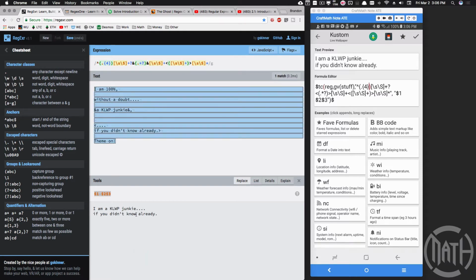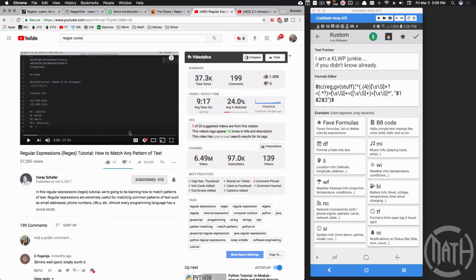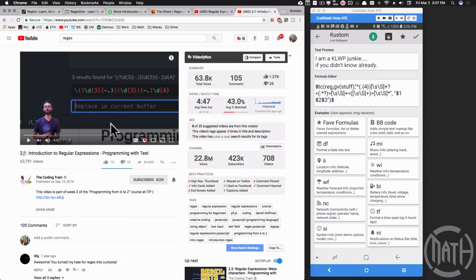So again, my goal is not to show you how to read this stuff, because this is one resource. Other resources are regex1.com. You can do some lessons there to learn about the proper notation for regex. Two folks over on YouTube that I watch to learn this stuff, Corey Schafer, he has a 40-minute video that will show you how to read regex through some examples. Of course, he's not using KLWP, but the regex works the same way inside of KLWP. And then The Coding Train. This guy over on YouTube, he has an entire series on regular expressions. I encourage you to subscribe to those two guys. Check out those videos if you are interested in learning regex.